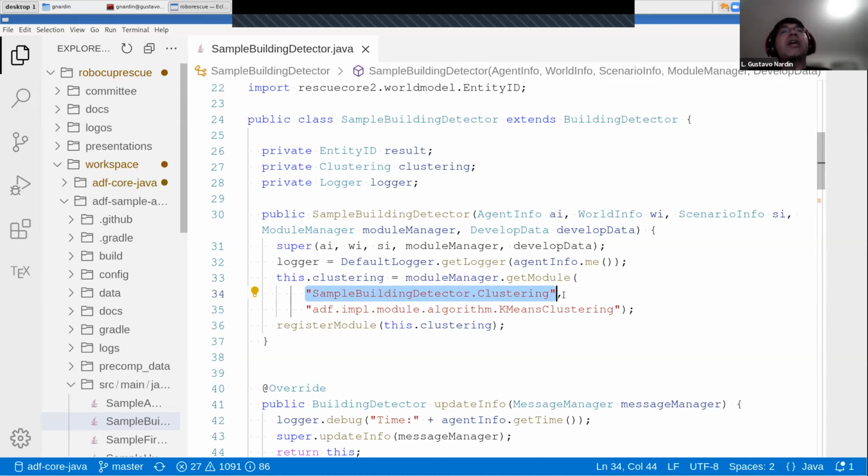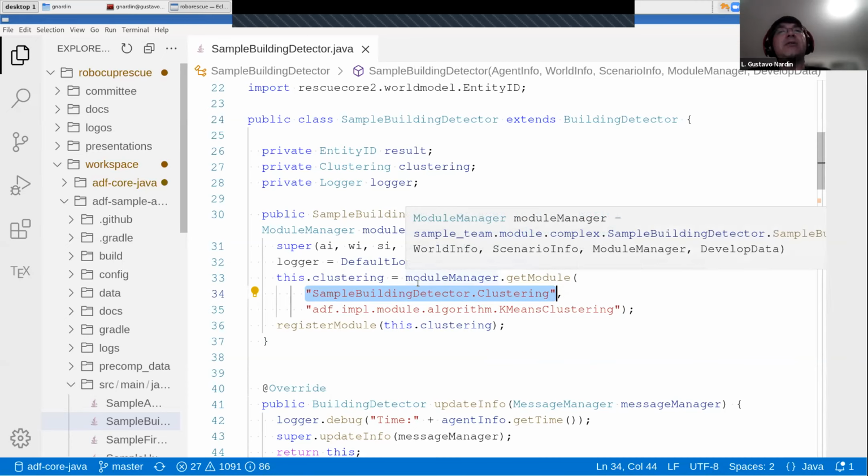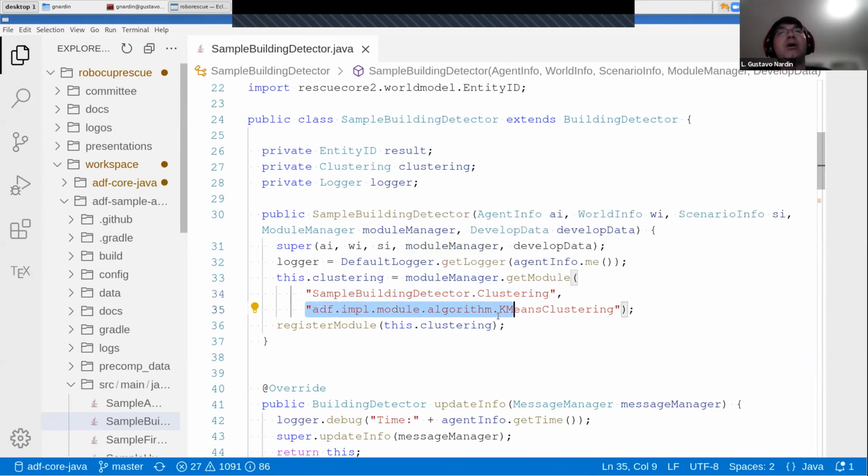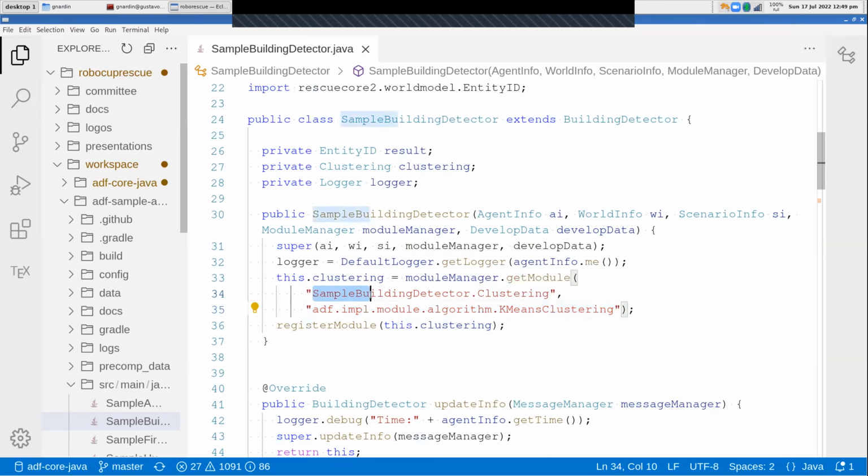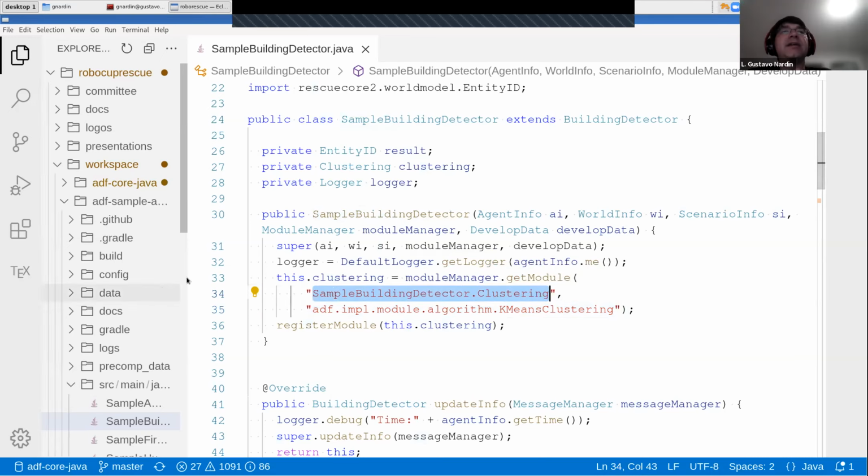If you cannot find this label in the module.txt file, then you load this implementation instead. Okay. The second parameter is the default in case this label is not found in the module.tfg.